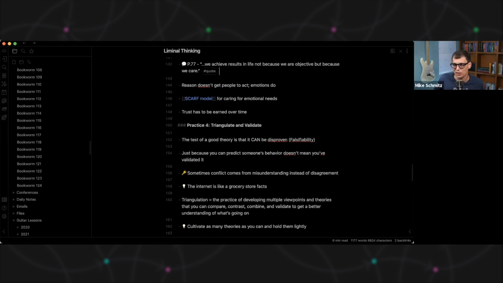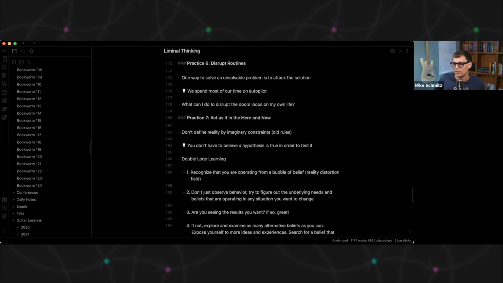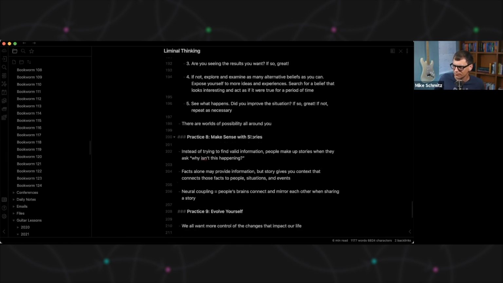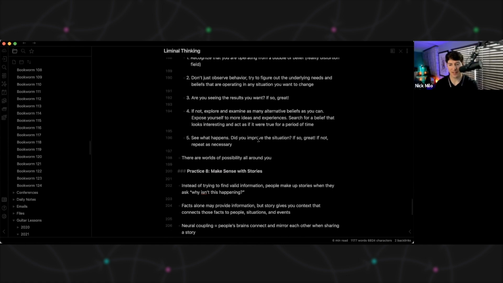Every once in a while, something will just completely blow my mind. I'll have a mind blown emoji. If there's something I want to add to the outline for Bookworm, I'll have like a talking head icon. But yeah, so this is kind of what they look like. Everything is foldable because I have those settings turned on. I like the light bulb ones.